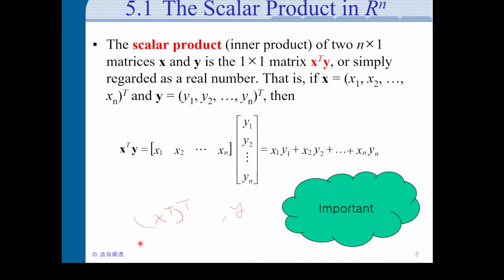There is some technicality with how we define the space of those things. But basically, for now, we define the scalar product between two column vectors of Rn. When you do the product between them, you need to transpose one of the vectors and multiply it with the other vector. The details are not too important, but the result of this scalar product is important. You need to know that for two Rn vectors, the scalar product is this thing.